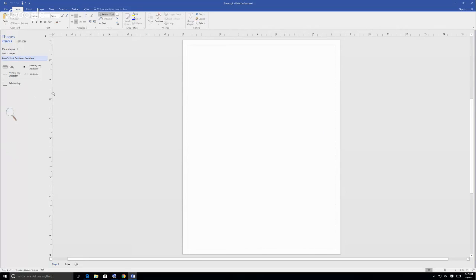Mine popped up already. Well, why didn't mine pop up? I feel left out. There's not a lot of things for this. There's entities, there's a primary key separator, there's a relationship, primary key attribute and attribute.